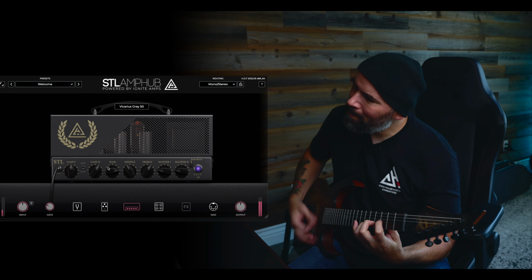Dude, that is a beast and a half of a channel. That sounds so good. All right, let's back this pedal off a little bit. Can't do metal all the time. Let's throw on these effects that I had on before. And I want that bottom end to be nice and clear. And let's split this coil.